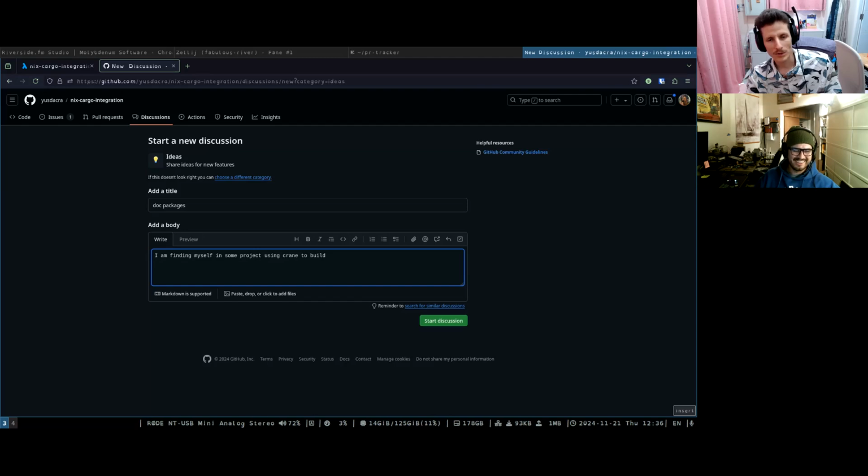Some project using Crane to build, I don't know, API docs or cargo doc generated docs and port those on the packages as.